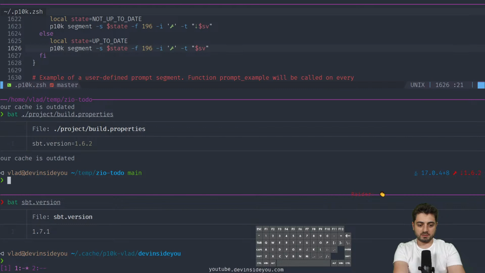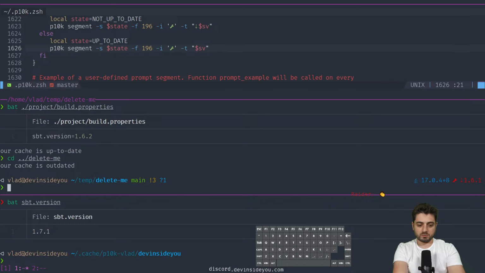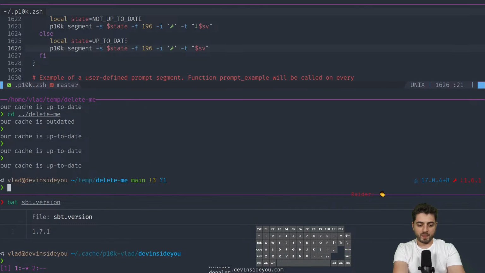Cache is outdated. Great. 162. Cool. So this one is 161. And now I need it to go into the Doppler example, for example, 171. Okay, cool. It all works.